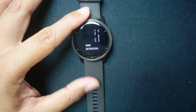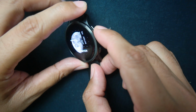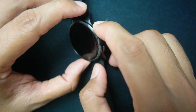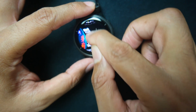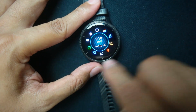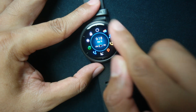So let's go ahead and go over the menu screen. Like I said before, it does have two buttons. This is basically the button to select, and the bottom button is a back button and also your lap button. If you hold down this button at the top, you will select and go to this workout menu, where it does have a ton of different sports profiles. And if you hold down this top button, you'll get to this quick menu right here. This is going to be the stuff that you're going to use the most, very customizable to whatever you want.